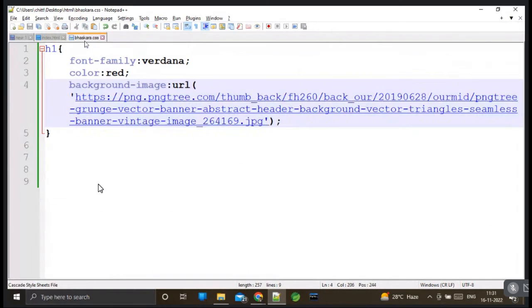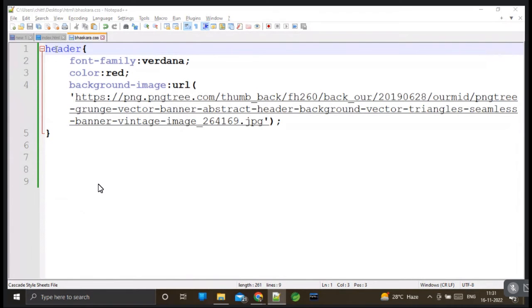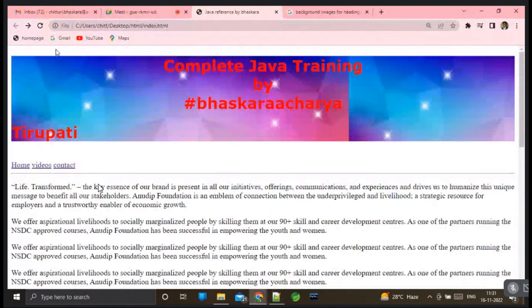So here you can assign it to the header. Now we can refresh. Yes, we got it. See, the background is completely covered, so there is no gap in the background.